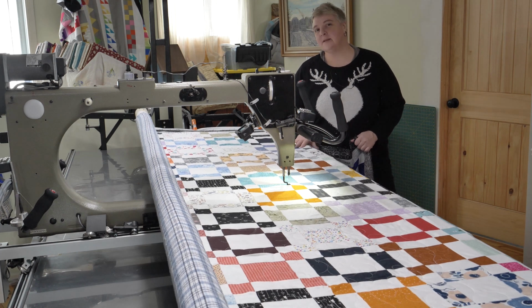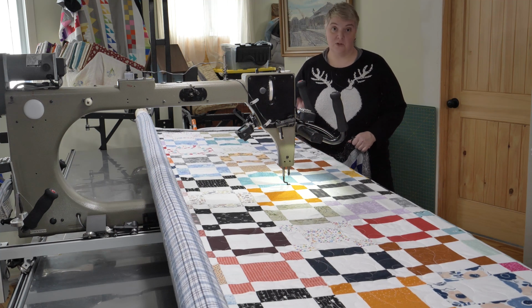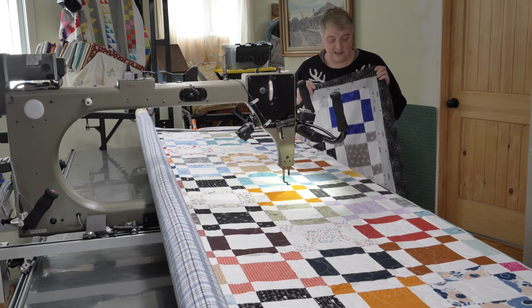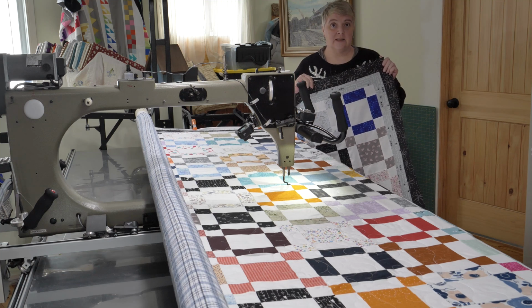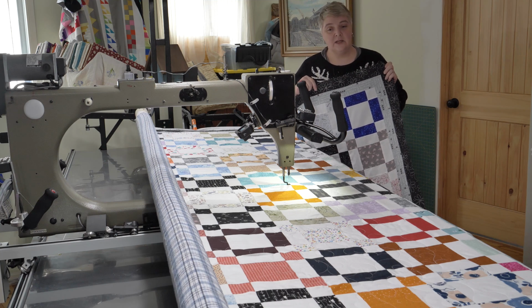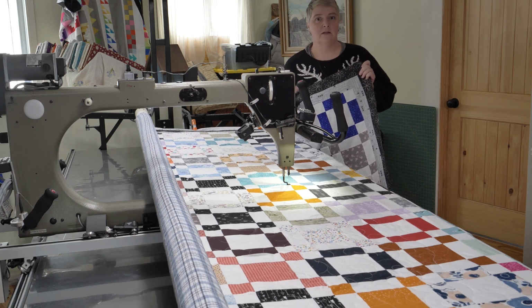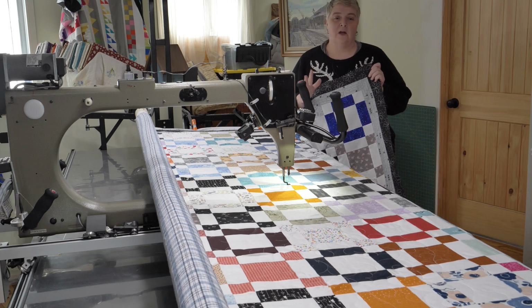Today we're working on something extremely special to, well, it's going to be to a few people, but right now it's very special to two people: myself and my eldest sister, Lisa. She's the one who made this beautiful quilt top for our niece who is getting married in July this year. So she wanted to collaborate on a quilt together. I thought it was an amazing idea. It saves us both from trying to do something because we're both sewers. And I thought it was lovely.